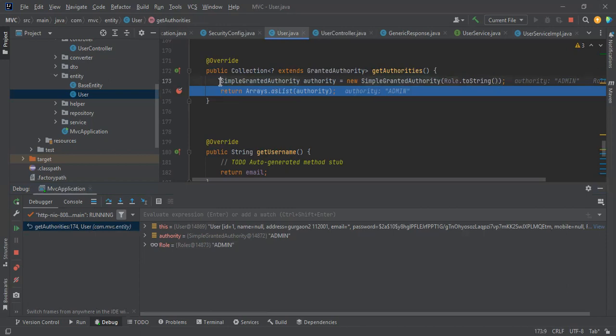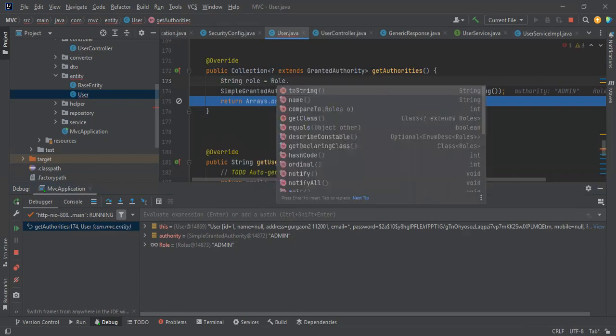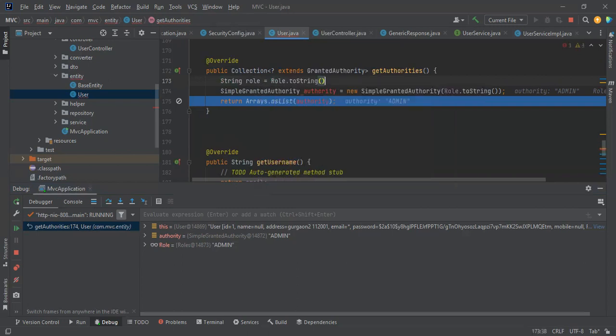Let's do one thing. Role. Sorry. String role equals to role dot toString, and before that, let's add one thing.